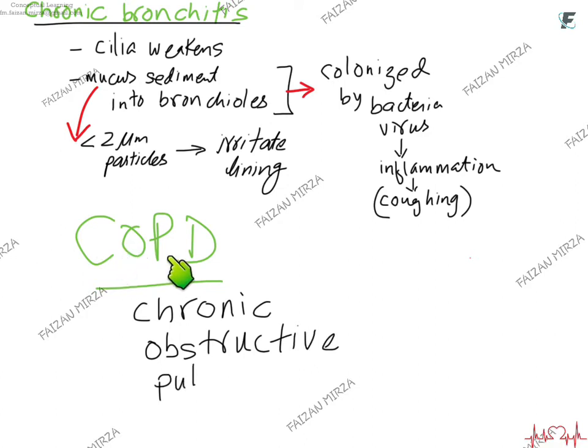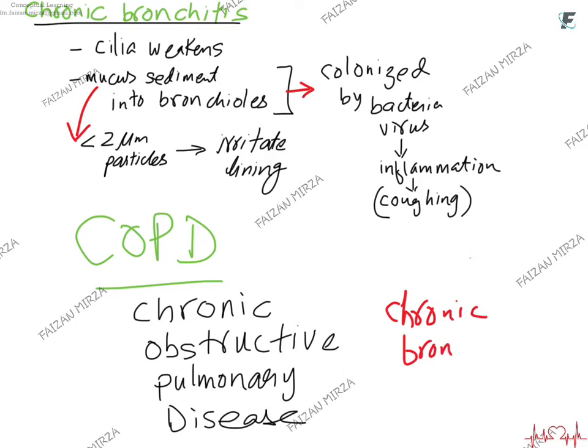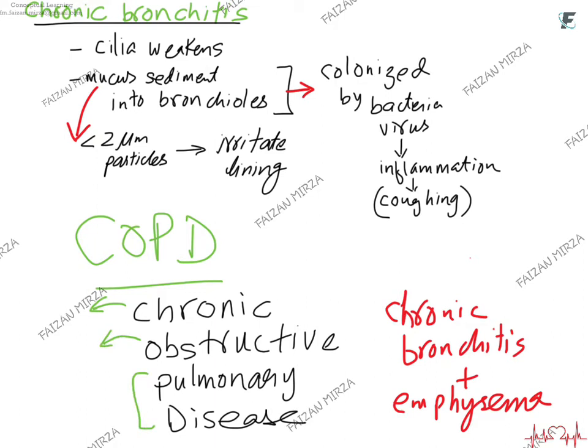COPD is chronic obstructive pulmonary disease. This is seen when a person is suffering from chronic bronchitis and emphysema together, which is seen in smokers, since they are smoking, they suffer from chronic bronchitis and emphysema together. When they occur together, they end up causing chronic obstructive pulmonary disease. Pulmonary disease, why? Because the disease is associated with the lungs. Obstructive, because it causes obstruction in the airways, and it obstructs the pathway through which the gas can travel to the respiratory tract, or the gas can get exchanged. So obstruction occurs. Chronic means it's long lasting.